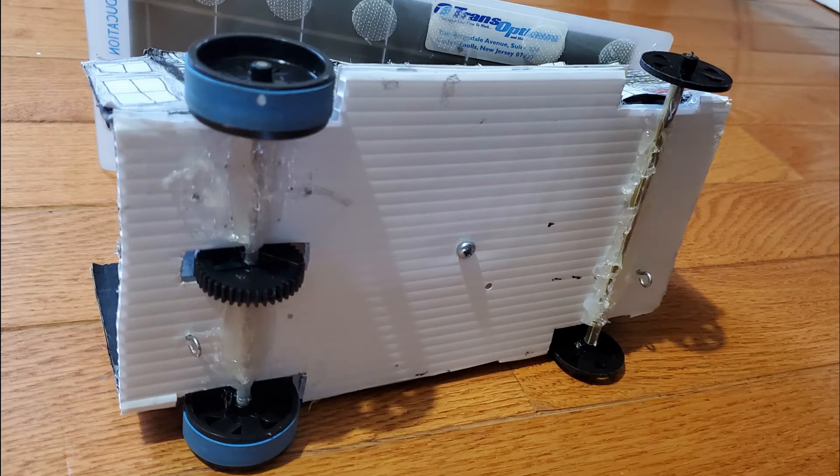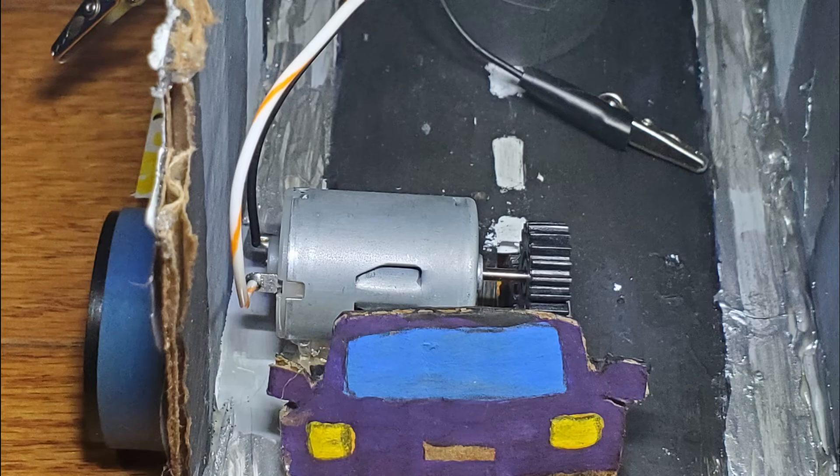Lastly, our gear ratio for the car is 2 to 1. We created this gear ratio to be built for speed but also get the car started when moving. We tested out many different sizes of gears to see which one worked the fastest and also studied clips of ratios of past solar cars. After a few tries, we figured out our final gear ratio.